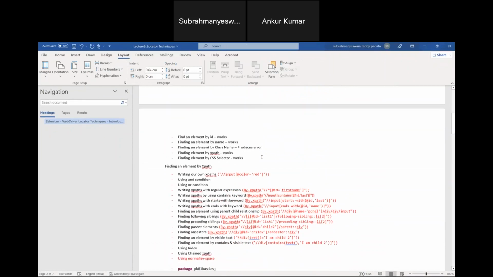If you want to use an AND condition, you can use that one. After this we have to use and, then again double forward slashes, tag name, and attribute equal to attribute value. Similarly, we can use the OR condition also. That is just to increase the accuracy of the XPath. Let me give you an example.